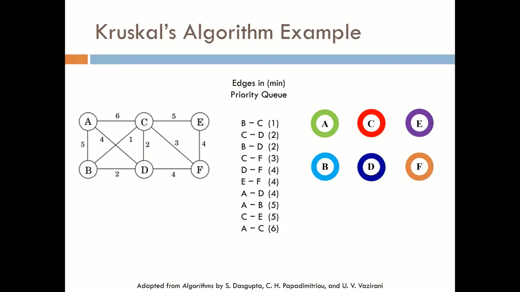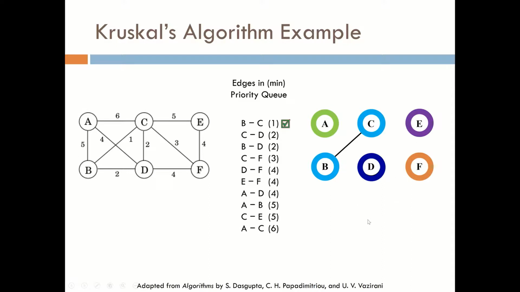Let's pull off our first edge. That's edge BC. If we recall the algorithm, it says that if B and C are in different sets, we keep the edge and we union the sets. And so that looks like this. Because B and C are in different sets, you notice we put a checkbox here saying we will keep that edge, and we now union those into the same set. So we now only have 5 sets. There's 1 set of 2 and 4 sets of 1.